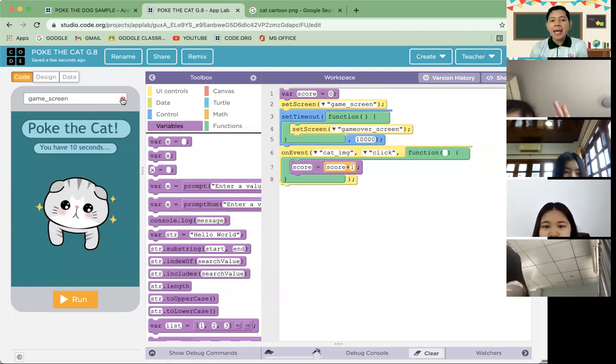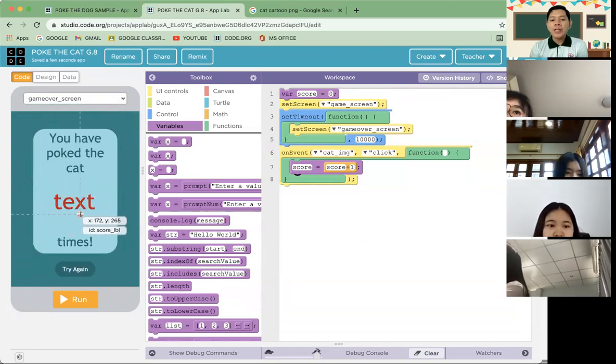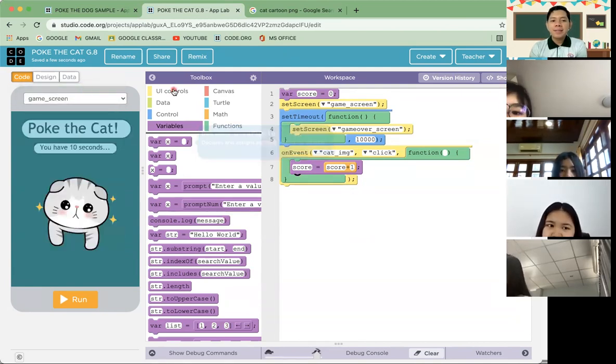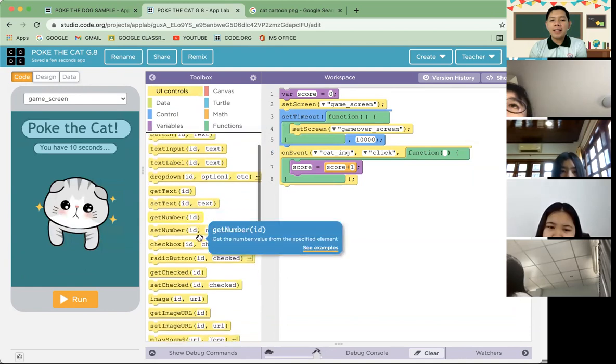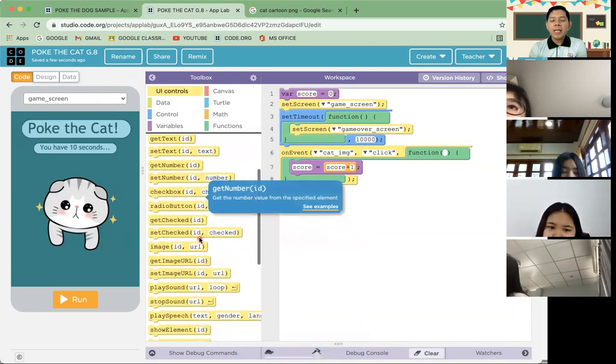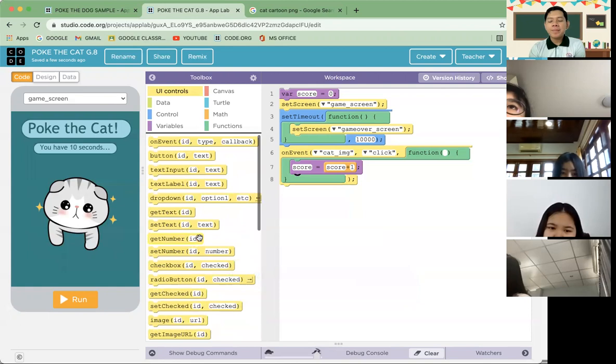Okay, so now students, how can we put the score here? So for example, you tap 1 time, so the score will be 1, right? So how are you going to change this one to 1? What are you going to do? Anyone? Clue, you can find the block here.